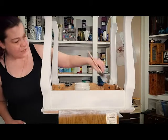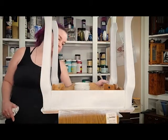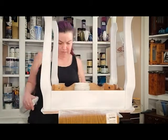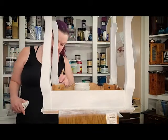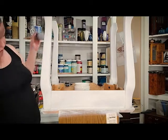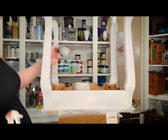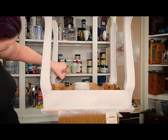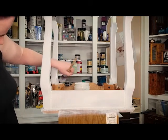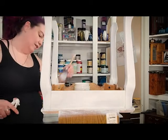Getting inside these nooks and crannies is always a fun little challenge. I'm only using this one brush for the base coat, but when I go in and do the next coat, we're going to cut in and make sure that there's a definite edge. I haven't quite decided exactly what sort of a definite edge I'm going to use.